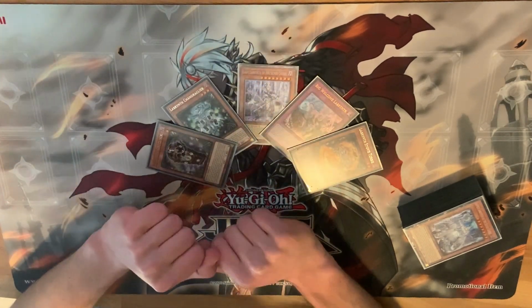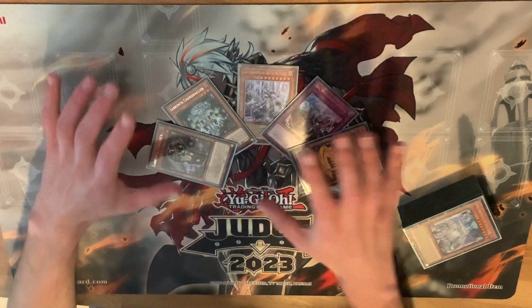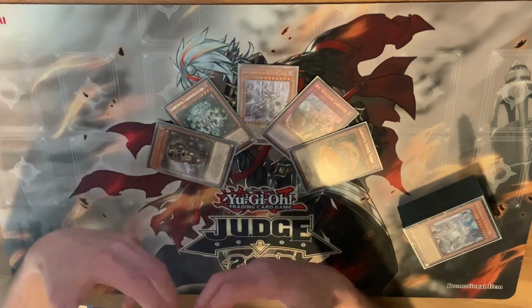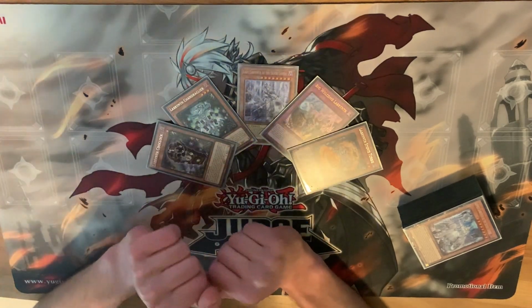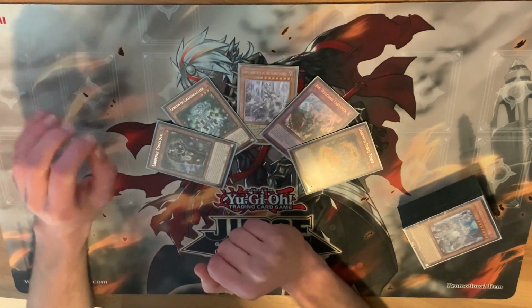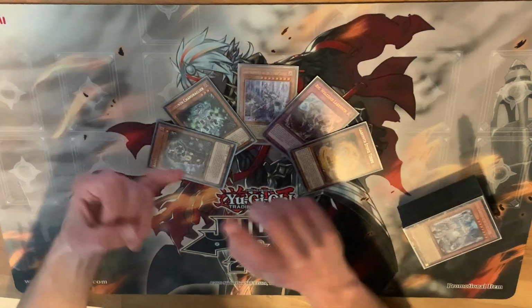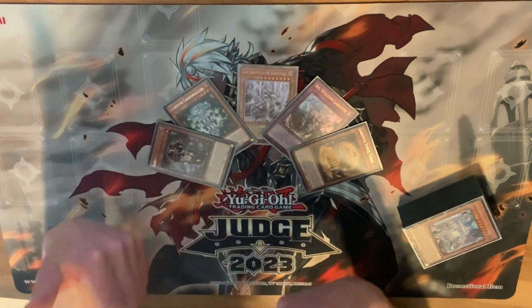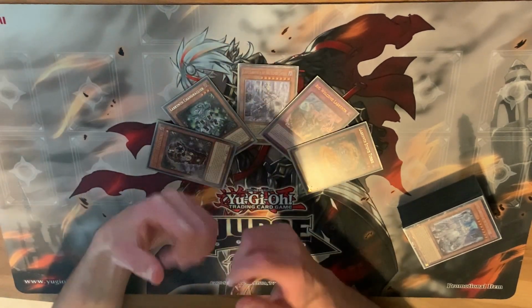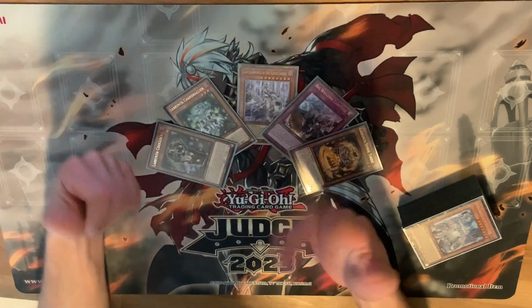So today we're doing something very different. I'm teaching you how to build Furniture Lab. Now this video does not pertain to the current format, nor will it be bound to any format in particular. I will reiterate the goal of this video is to give you the tools to build the deck, both in the current format and subsequent formats, by educating you on the optimal ratios of lab cards, generic normal traps, hand traps, consistency cards, as well as educating you on the applications of individual normal traps, continuous floodgates, hand traps, tech cards, lab cards, and everything in between.